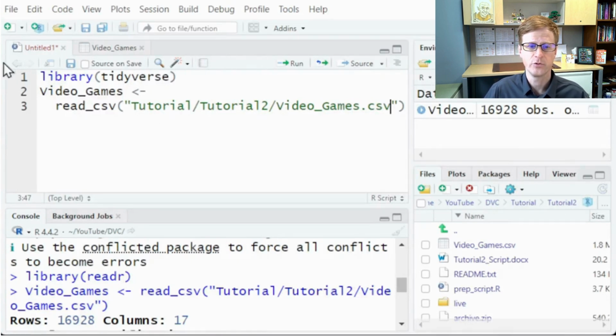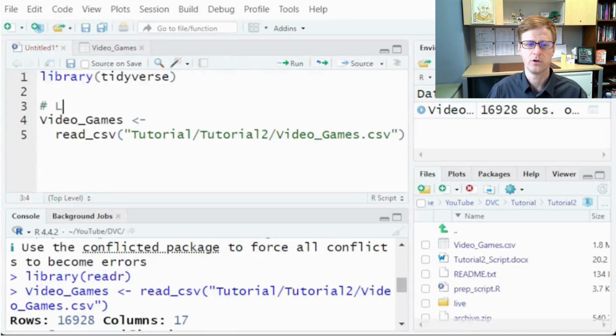Another thing that helps if you want to leave and look at this code again next week is writing comments. So load the data. So we denote comments with this # or hashtag or whatever, Shift-3 on your keyboard, and they just let you write whatever notes you want to help yourself remember what you were doing.